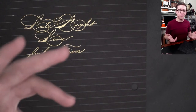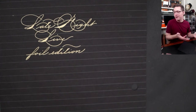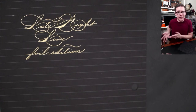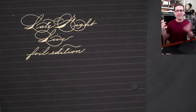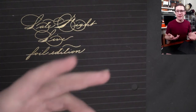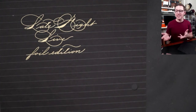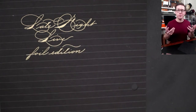People always ask me which tool to use. I say if you live in North America, I recommend my tool, the analog one. If you live overseas, I recommend the digital. If you have a little bit of extra money, because it is more expensive, the digital one is more modern and it is a better tool of the two of them, but it is more expensive.